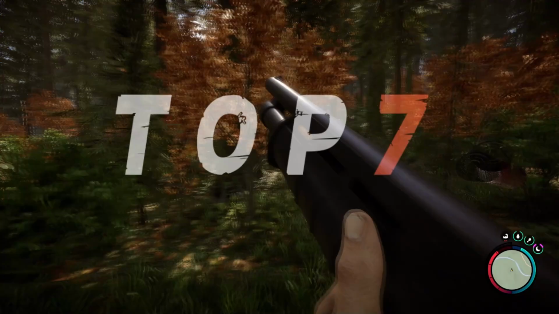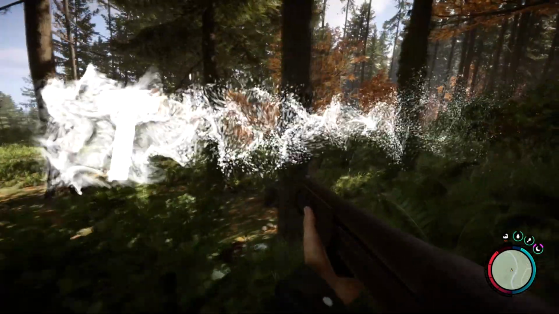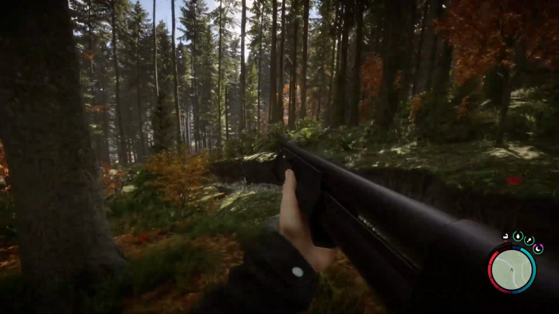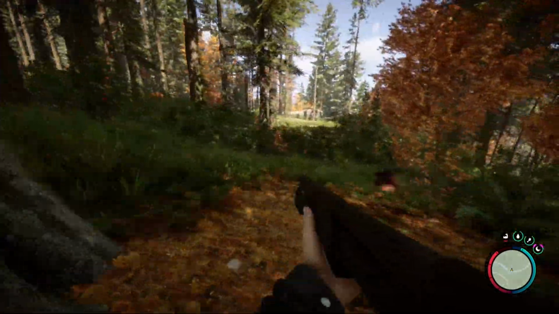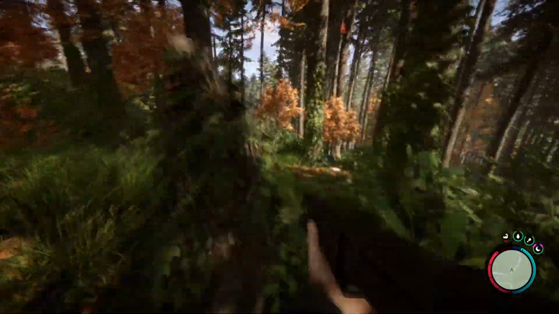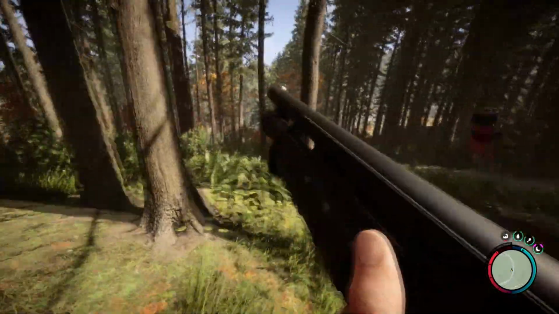For today I will show you 7 best glitches in Sons of the Forest. In this tutorial I will show you how to never die, then how to get an unlimited amount of resources, then as well how to not take any fall damage, then how you can build in the middle of the water or even the ocean, then as well how to completely remove winter and much more. So if this sounds interesting to you, then let's get right into it.